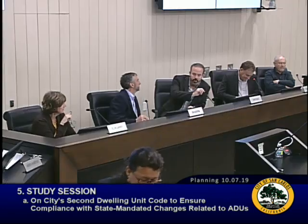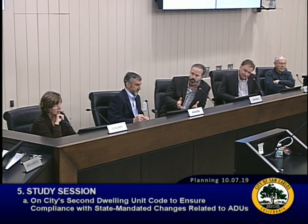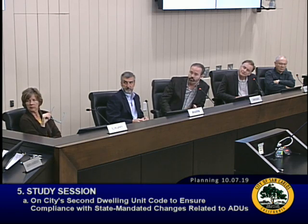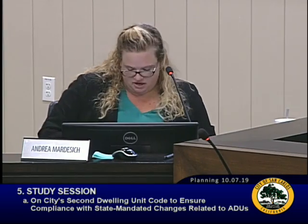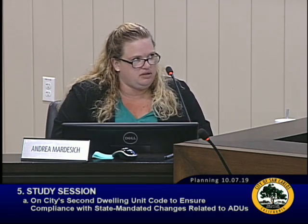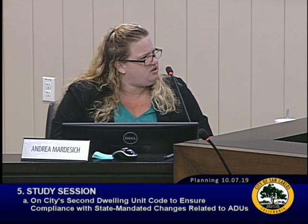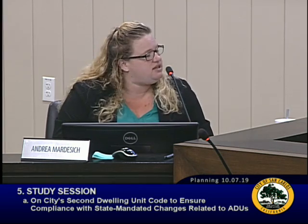So I do think fee incentives are interesting, but I think that's been streamlined already now under state law. Is that right? How bad are the fees to apply for an ADU? A lot of the sewer connection fees and things like that have been waived under the new law. You don't need to sprinkler an ADU if it's not required for the main house. As far as I know, we don't take in planning fees for ADUs. So it's really just the building permit fees, which are based on square footage or valuation. But I think more of the significant fees have been waived for the most part by state law.